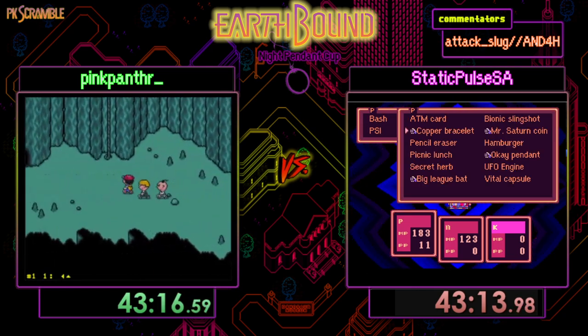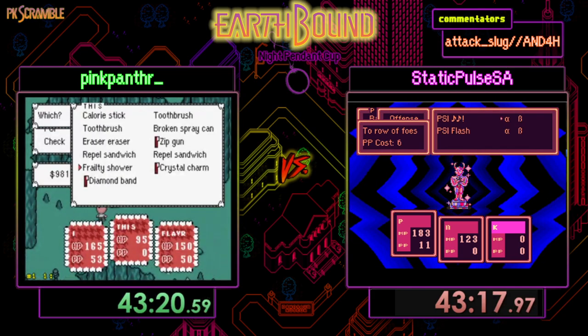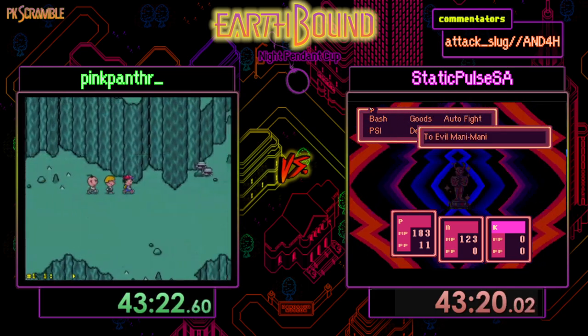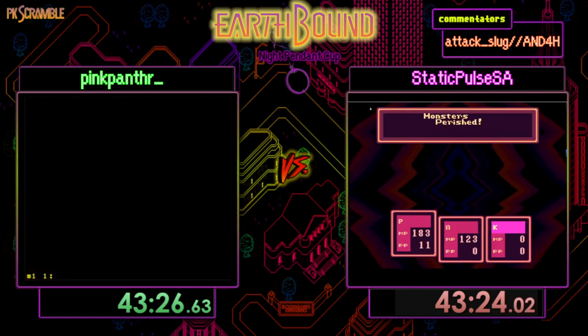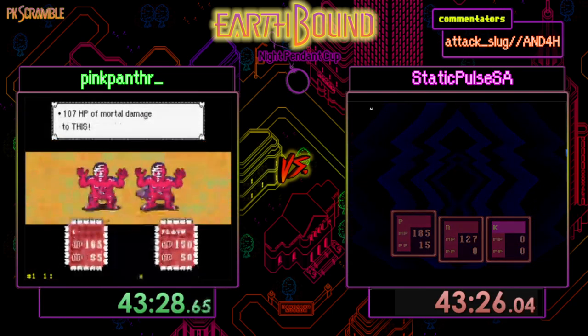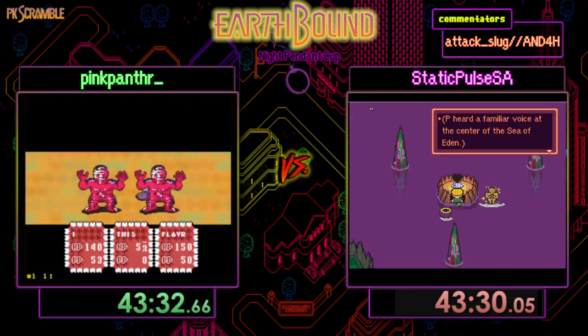I would be hitting with my big league bat. Evil money, money's already out of. He does have a secret herb. What are you talking about? Woo! GG Pet Paddock. I cannot talk. Static, Paddock Souls, Paddock Souls wins the race.